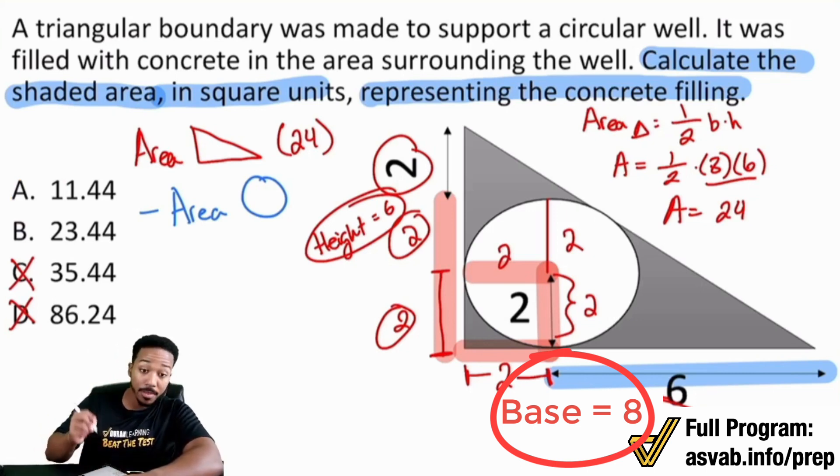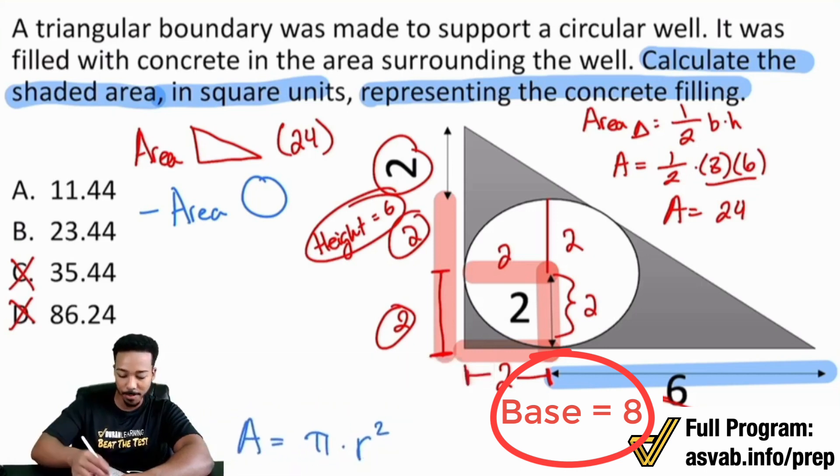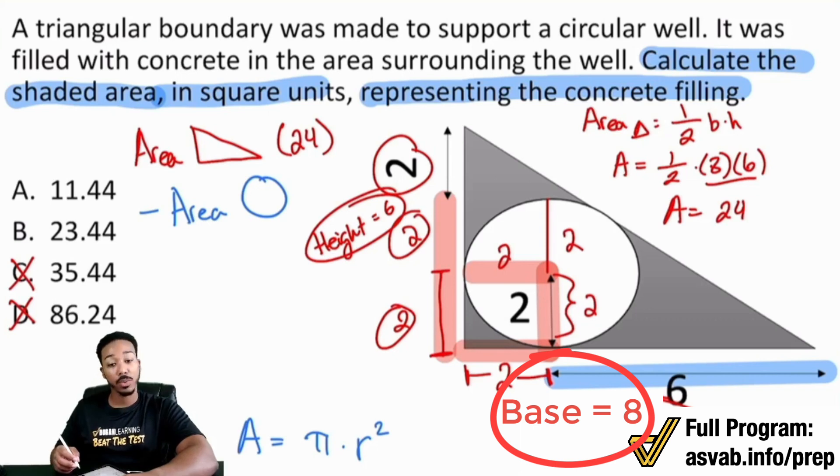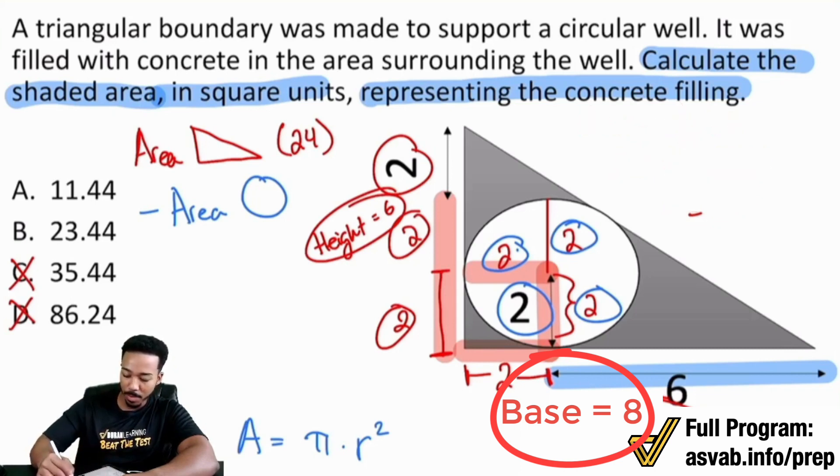So let's remind ourselves of the area of a circle here. So right over here next to me, we're going to see here that we have the area of a circle is pi multiplied by the radius squared. And it looks like I did write a little too far there. So I'm going to go ahead and poop that right there. All right, cool. So pi times the radius squared. What's our radius here? Well, our radius is going to be two, just like we said. We wrote it out a bunch of different times. It's two. And so with that, I'm going to go ahead and just erase this over here so I have more space to write.